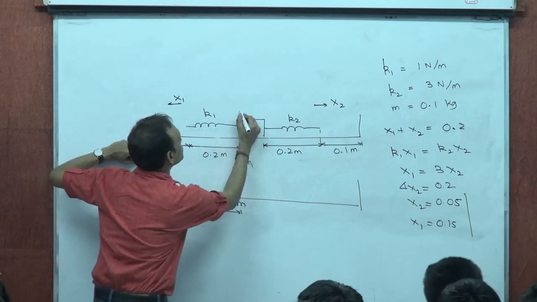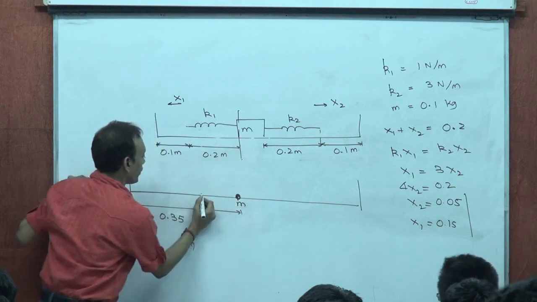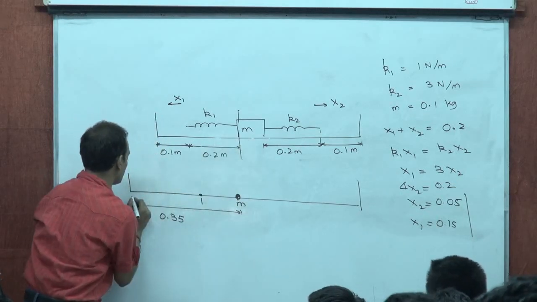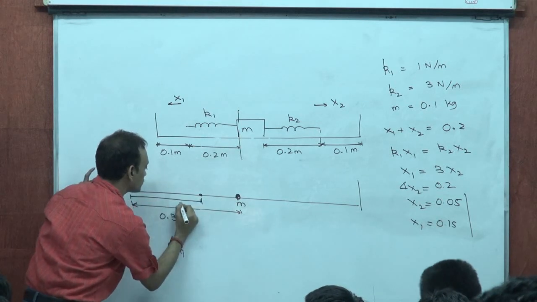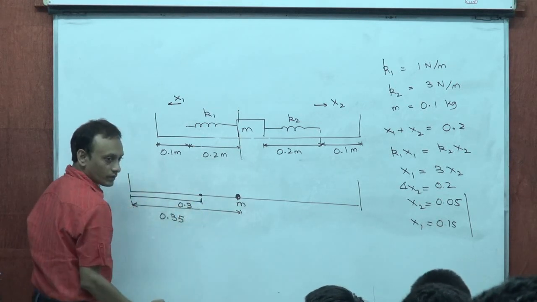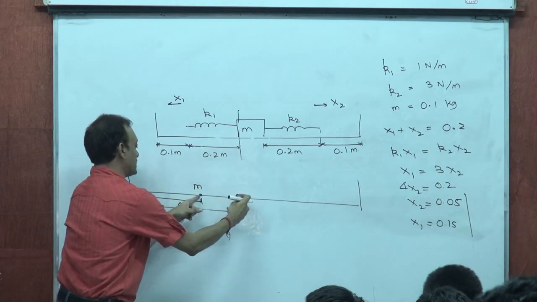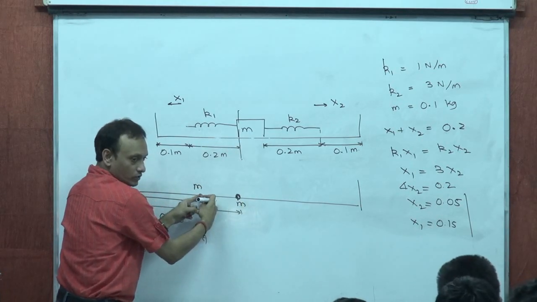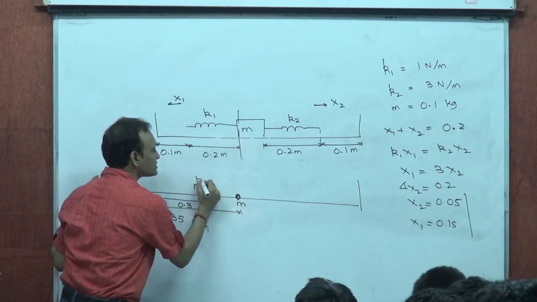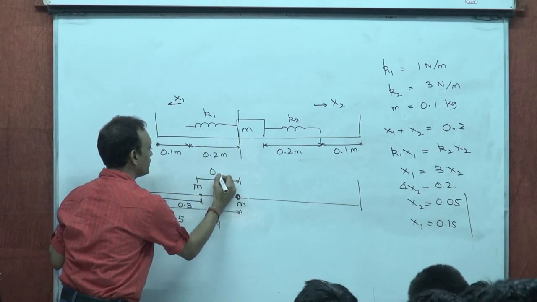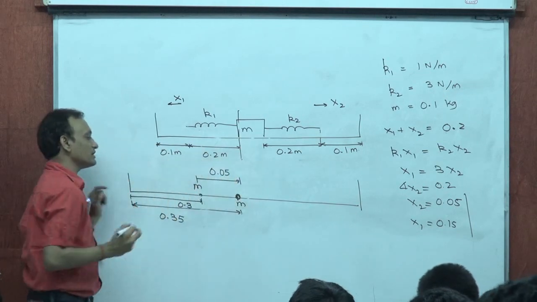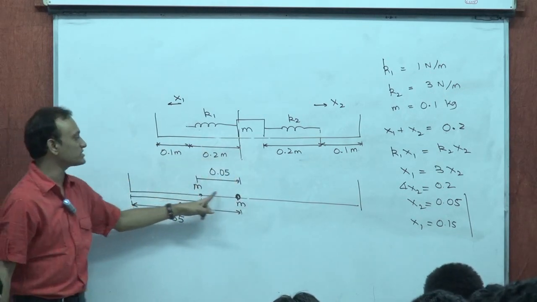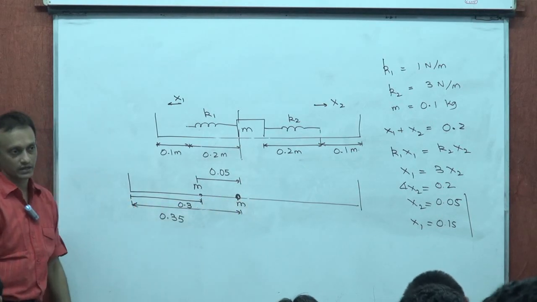The original position of the mass M is like 0.3 units. See, this was the original position of the mass M, 0.3 units. That means the mass must have been displaced by 0.05 units. This was the center, original midpoint. The mass must have been displaced by 0.05 units to the right for it to have been in an equilibrium position. From the midpoint, it must have been 0.05 units to the right.